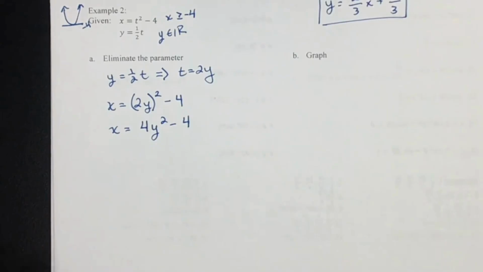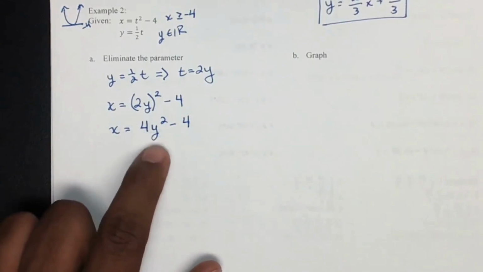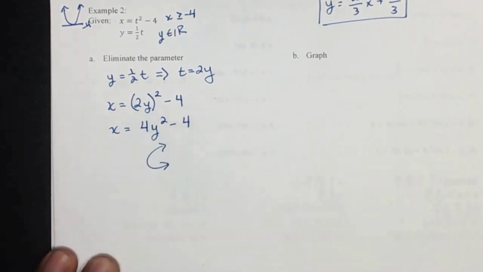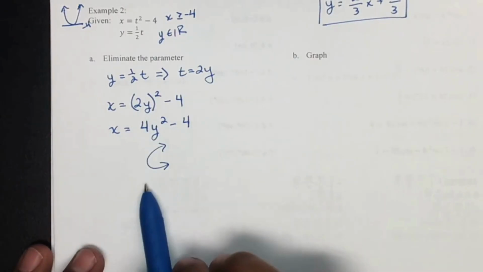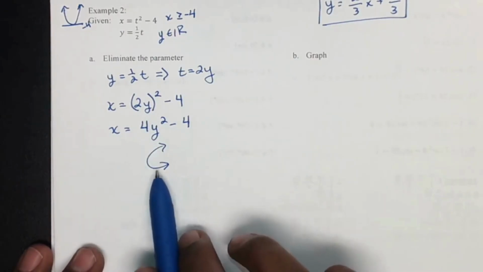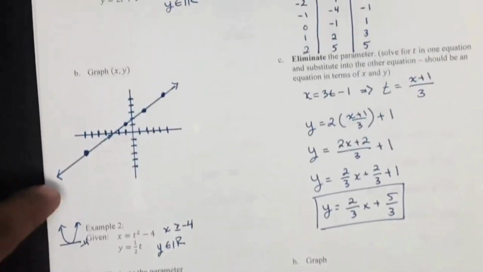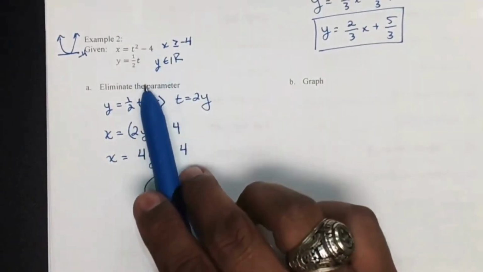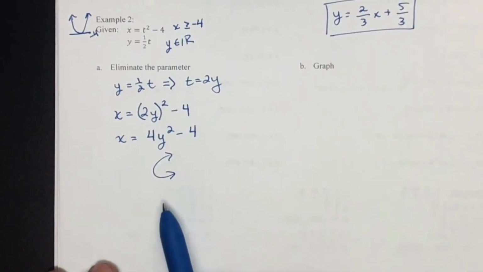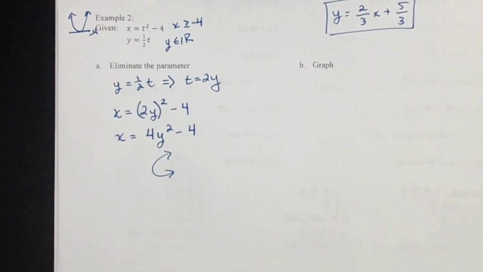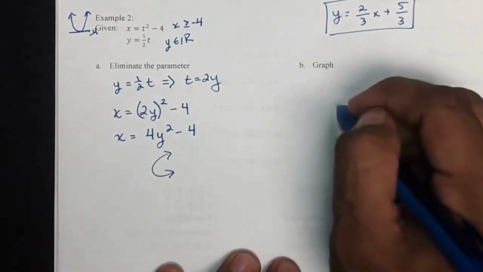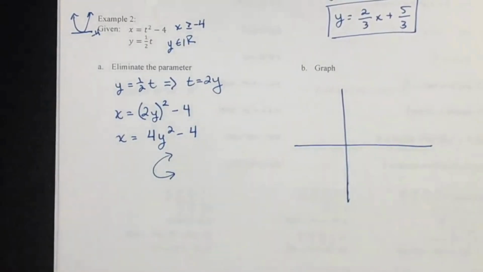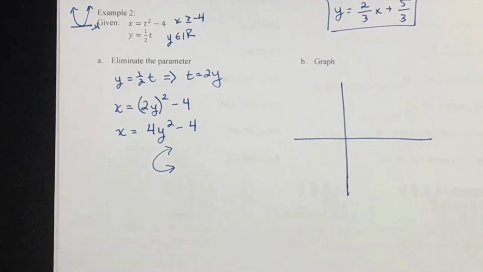Well, if you remember back to conics, this is what a sideways parabola looks like. It opens to the right because y is being squared and x is equal to that. So this is not a function. Now, before we talked about lines and they form a line, but these two functions end up making a non-function here. It's a sideways parabola. So how do we do something like this? Well, this might be just easier to just plug in values. In conics, there's a different way to solve this.